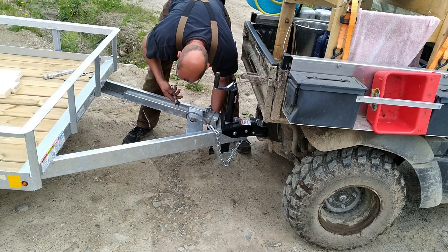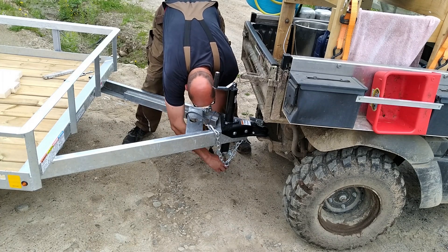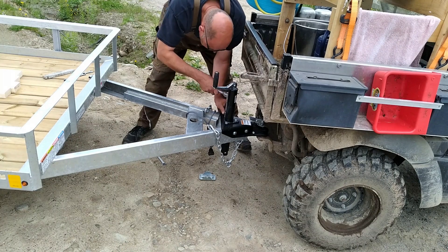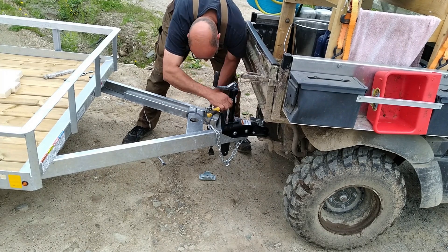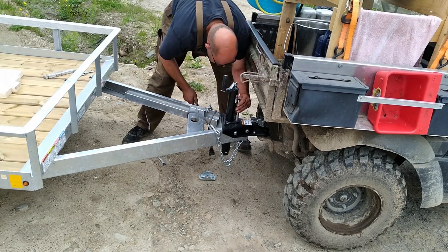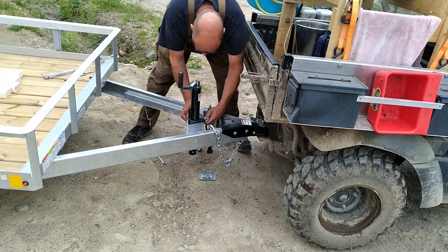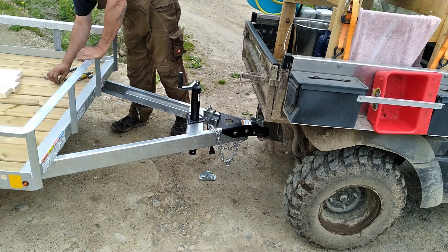A week ago we bought a brand new trailer for the farm. The only issue is the jack for the trailer is too far at the front end. If I leave it where it is I cannot open the tailgate from the side-by-side anymore. I have the option to move it a little more to the back — that's a factory-made bracket on the trailer. I'd like to change the setup and move the jack from the first position to the second one, which would give me enough room to open the tailgate.